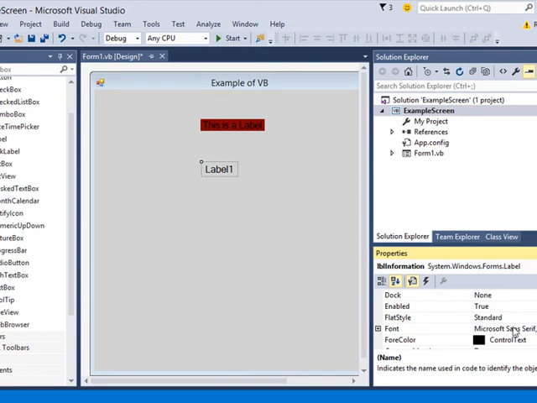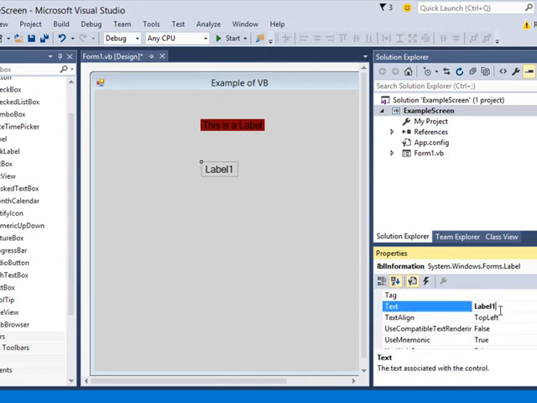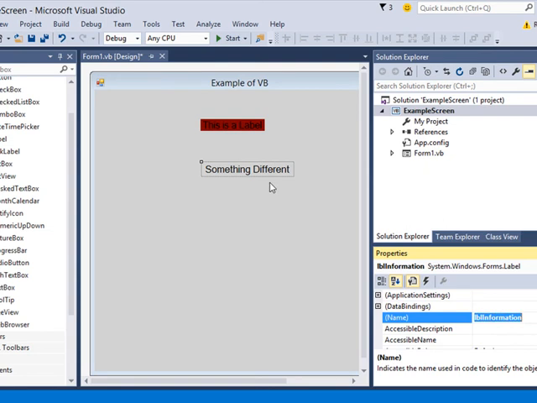Now let's go change the text. And I'm going to change it to something. Now you notice on the text I can add spaces, I can start off with numbers, I don't have to give it a legal variable name like I did up here. On the name of these objects, I don't want to start off with a number. I don't want to start off with a special character, although there are a couple that are allowed. And I certainly don't want to put any spaces in the name. So no spaces, no special characters to start off with. And that should do it for now.